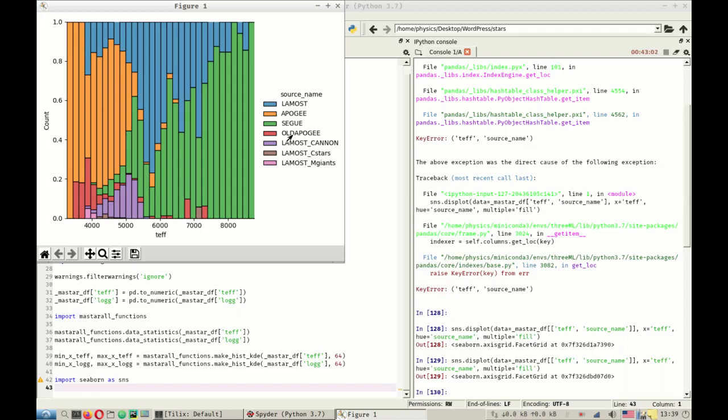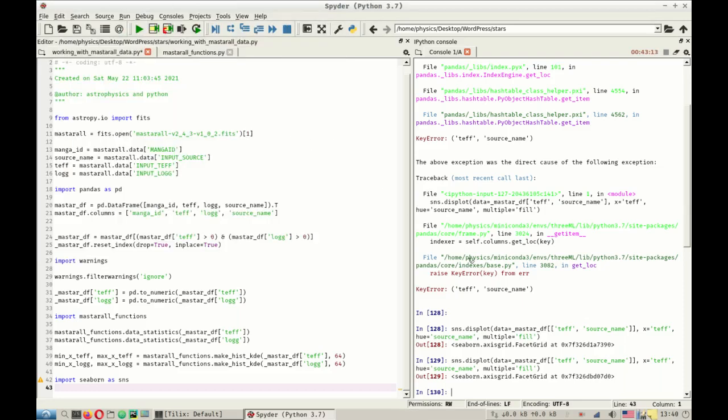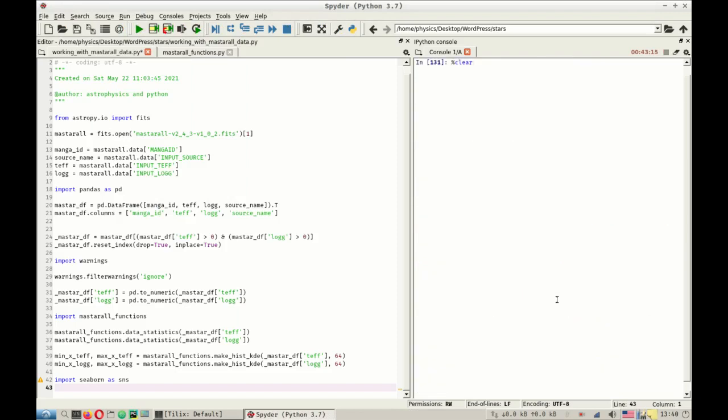It is straightforward, so we do not need to make it into a separate function in order to use it for the log surface gravity. We can just copy paste this command and we will be done with it in a moment.